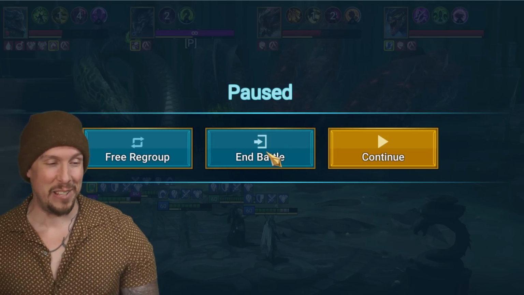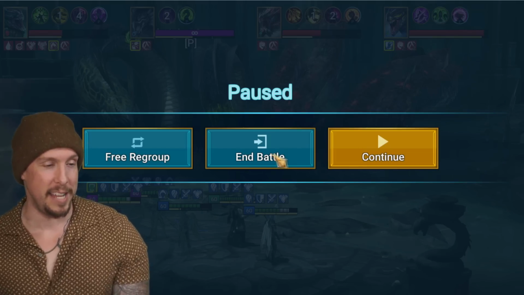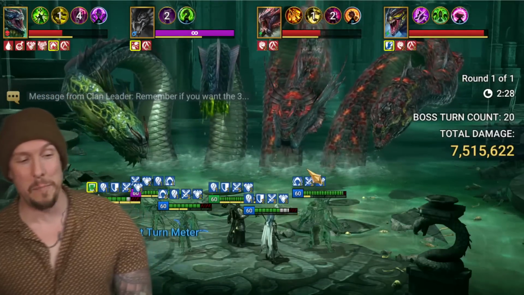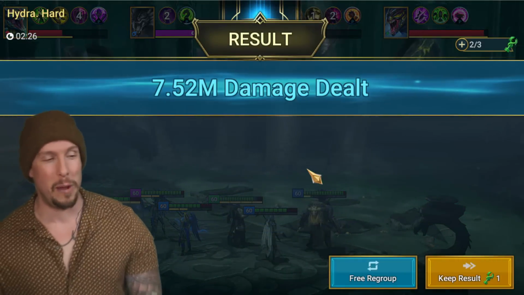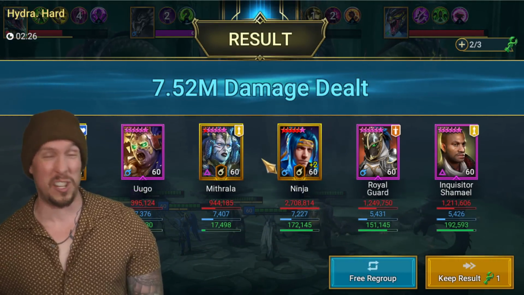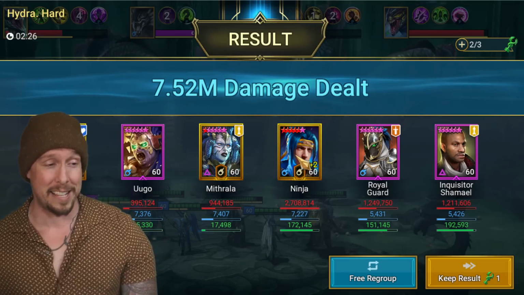Go ahead and take a look here, guys. 20 rounds, and I let them go almost the entire round, just like I did before. We're going to end the battle, and 7.4, you can see it a little bit earlier, 7.5 million. And Ninja put out 2.7, so she outdamaged Ninja. Ninja is built in Relentless gear, guys.